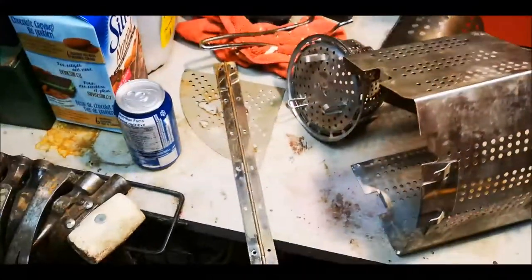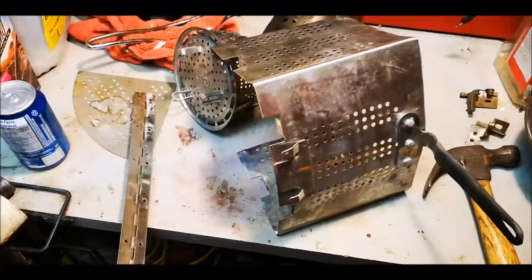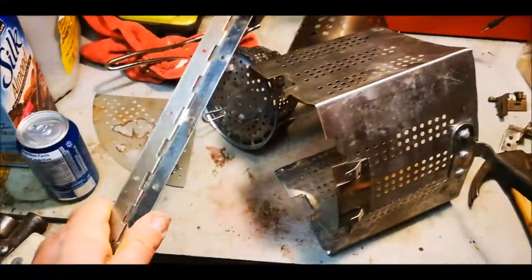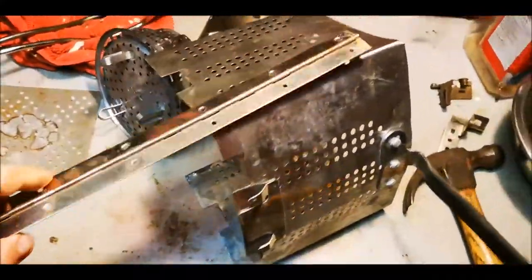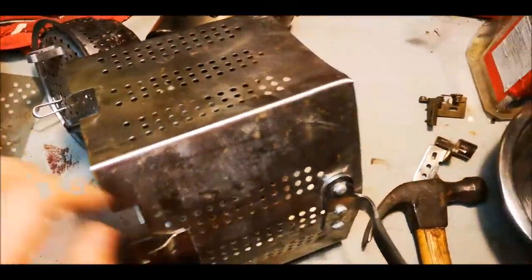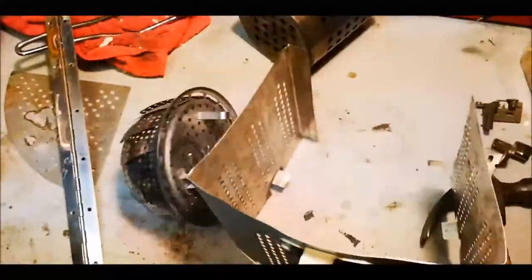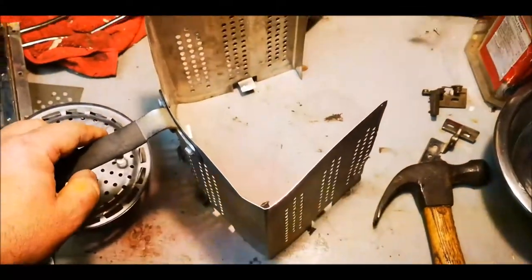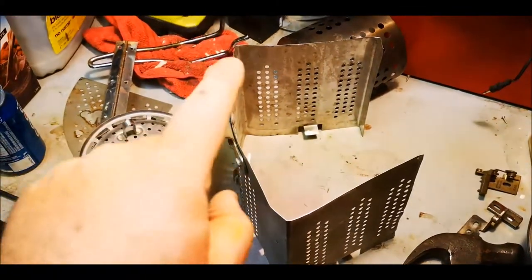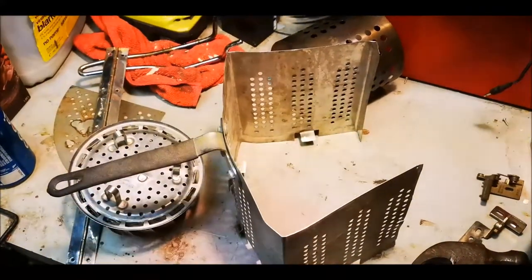Yep, this is going to be a triangular twig stove. So I just salvaged a piece of piano hinge, and we're going to mark it, and this is the angle that we're going to cut. So we're going to cut this panel off, this panel off. I want this stove to be able to fold up.